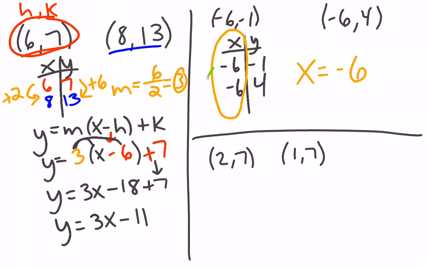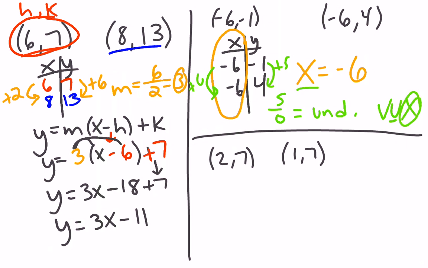Now if you had tried to find slope, you would have said that was +0 and +5. Slope is change in y over change in x. That's a 5 over 0, so that would be undefined, which is great, except for when I try to write an equation, then I get really stuck with how to put an undefined slope in an equation. Although you might think about it as being vertical, so undefined, which means x equals, so that can get you to the x equals, or you can use your eyes and just look and see that you have the same x values.